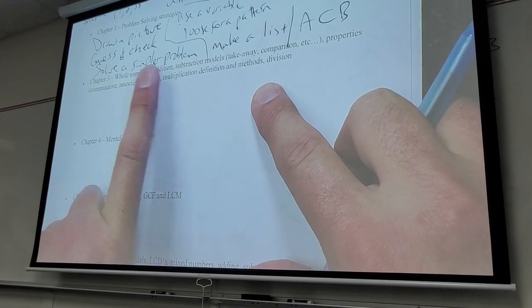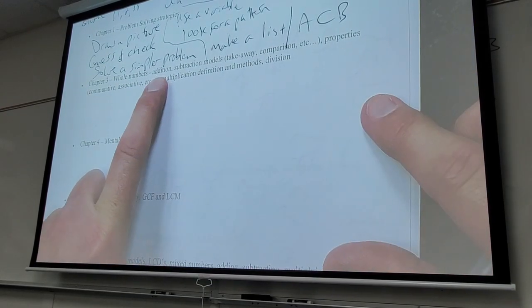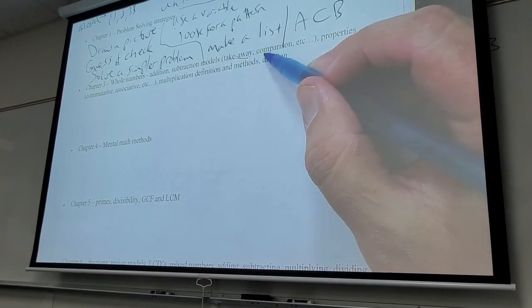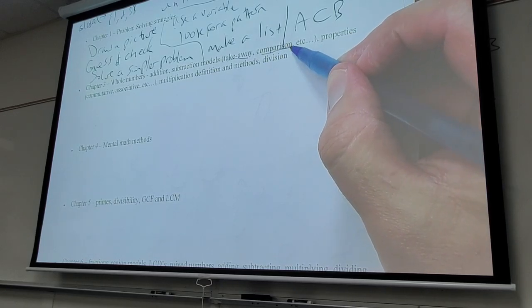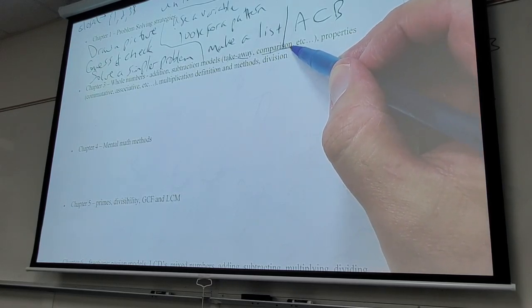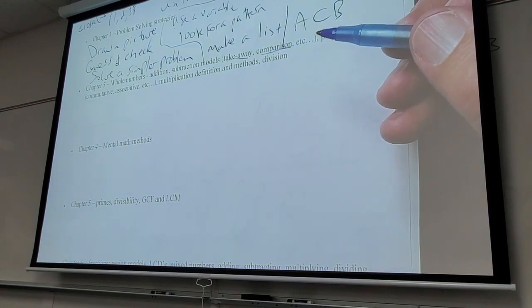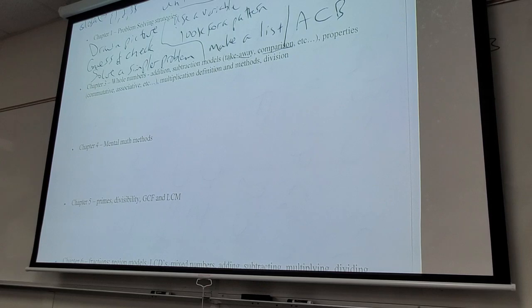Chapter 3, we got the whole numbers. We talked about addition of whole numbers, subtraction. So for example, I gave a couple examples. There's the takeaway model. There's the comparison approach. Does anyone remember any other subtraction approaches? There's takeaway, there's comparison, measurement model. That's of course using a number line idea. If you have the measurement model with the number line, you also have the set model. But in terms of takeaway, what's the other main one?